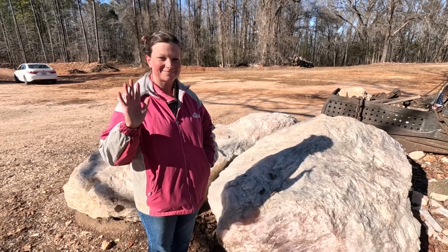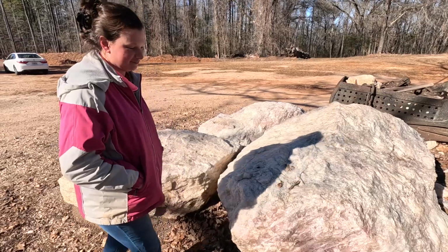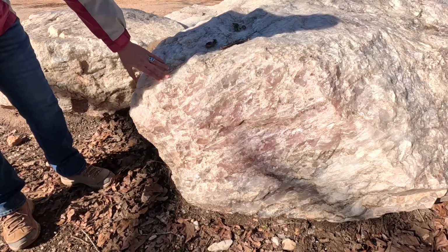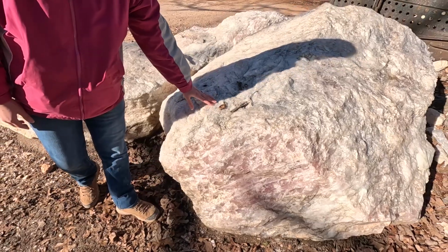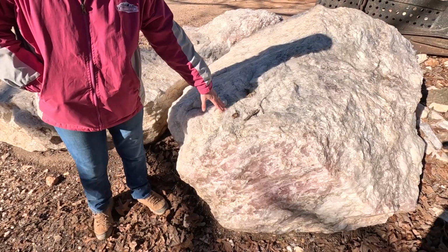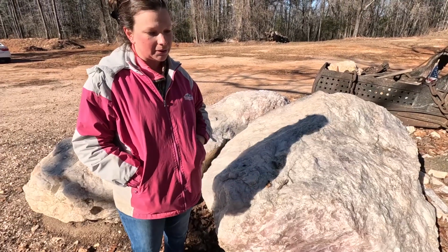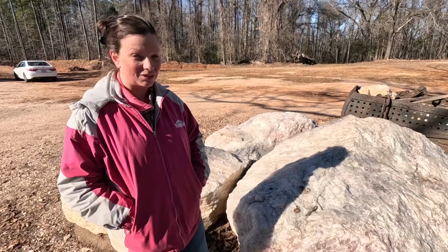This is Courtney, and you work here. I do. And she was just telling us about these rocks here, so tell them what you told me. Okay. So this piece of rose quartz, if you were to cut into it, it would be clear and pink all the way through. It used to be pink on the outside, but it's been sitting in the sunlight, and it has oxidized on the outside and turned white. So if you put it in darkness and wrap it in newspaper for probably about 3 weeks, it'll bring that color back. Don't really know why, but it works.